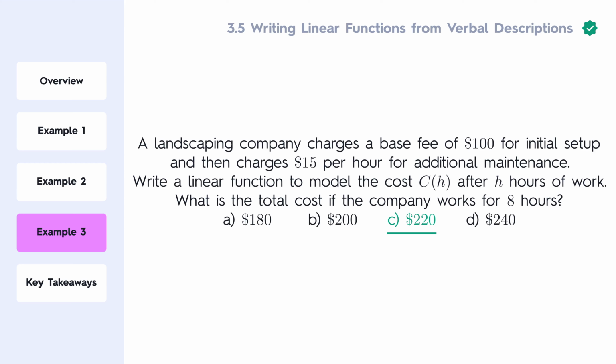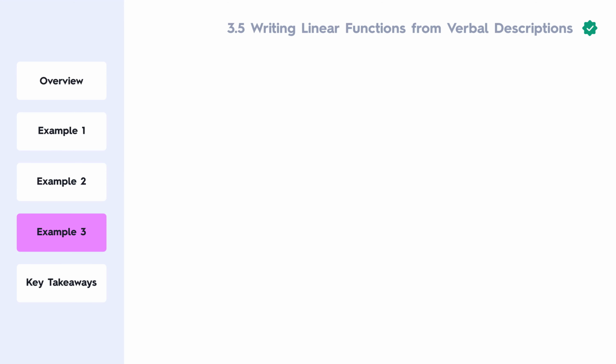Notice that the slope represents the hourly rate of maintenance, the y-intercept represents the initial setup fee, and together, they form the linear equation that models the total cost for any number of hours. Great job! Let's take a moment to recap the key concepts we've learned today about writing linear functions from verbal descriptions. In each of the examples, we used the same basic process.